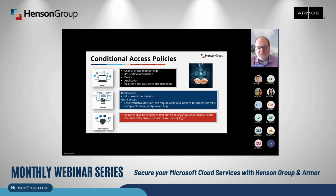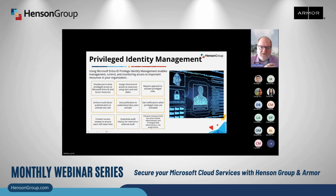You want to determine if it's an IP location that you approve or not. Conditional access policies are great because you can set up an IP range that only your users would generally come from. This could be your home office. This could be some of your other offices for virtual and work from home employees. This could be an Azure virtual desktop environment that is set up and has dedicated IPs set to that. So there's ways for you to, even with all of the remote workers, leverage the conditional access policies, especially with IP location information.